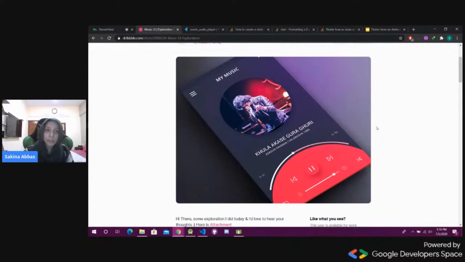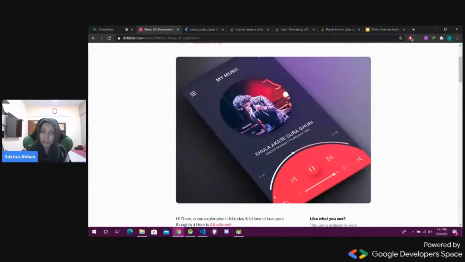First of all, we have this nice looking background color. Then we have this app bar that has 2 buttons, 2 icons, and a title. The app bar looks transparent, so there's that. We have a circular widget showing the album art inside it, and it appears to have some sort of elevation too, I guess. Then we have the title of the song, I guess, and then the artist name.